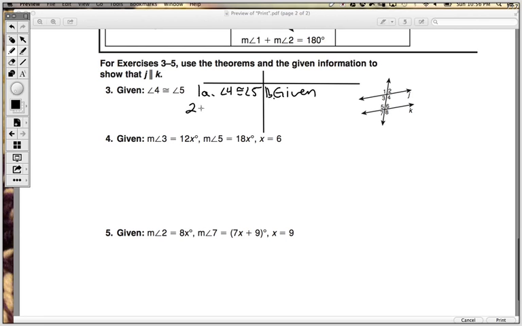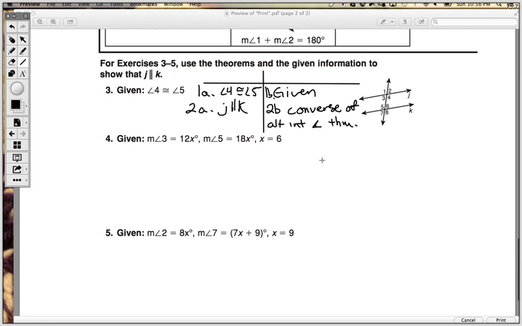And then now I can jump right into it. It's just J is parallel to K. And the reason why, this time, I just have to make sure that I state the correct relationship. So it's the converse of, and this time 4 and 5 are alternate interior angles. So alternate interior angle theorem. There we go. Okay, now again, one of these longer ones, but that's okay. Let's see what we got.